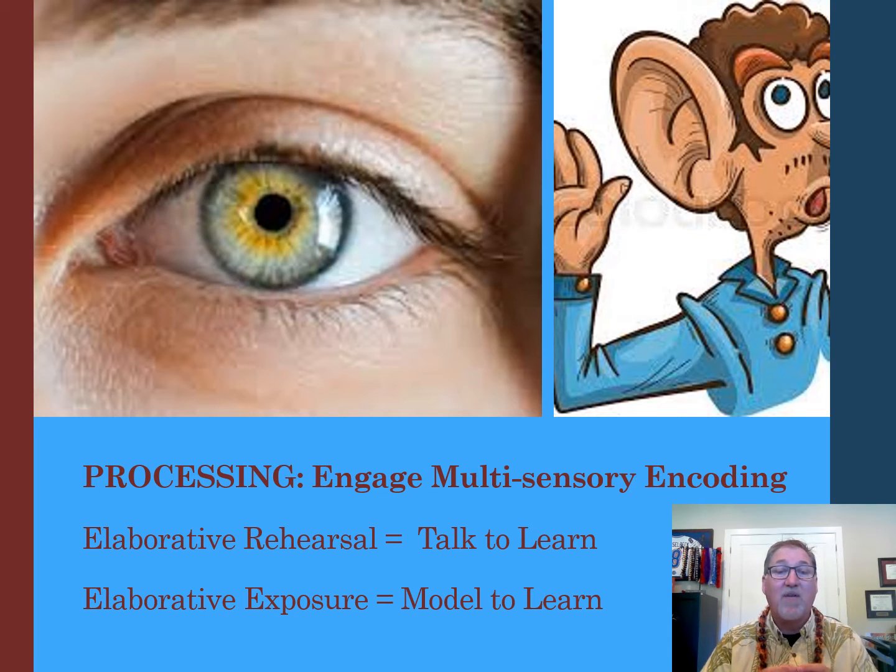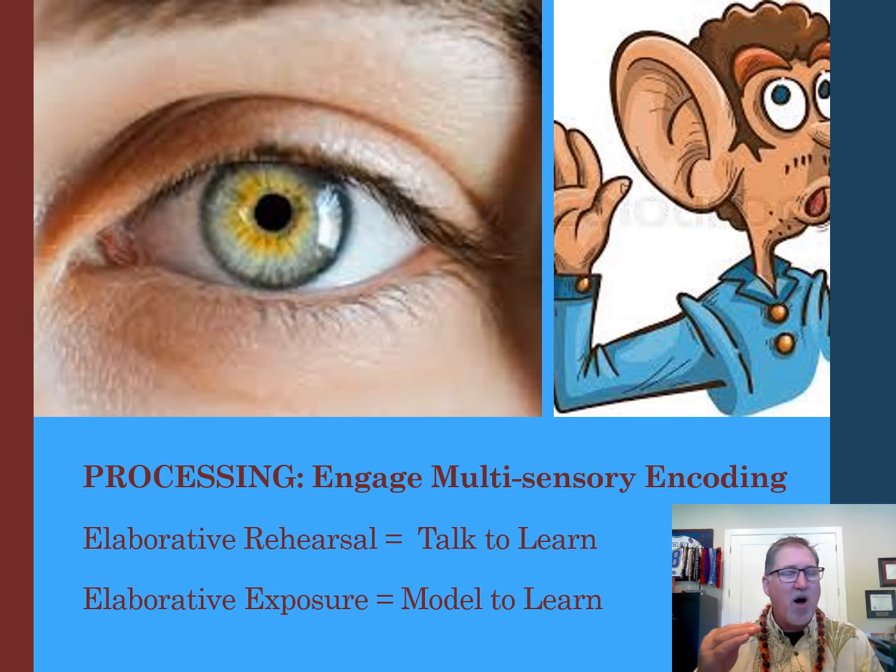We're going to encourage that the way we process it is that students would be engaged in multi-sensory encoding, that they would be using all of their senses to encode initial information. Don't start with bits of information and hope to get to that sometime down the road. The best way for the brain to learn is the initial learning of a topic, that it would be multisensory right off the bat. And just like with talk to learn, we said elaborative rehearsal was so important, where kids would talk and explain their reasoning. Well, elaborative exposure is the key to model to learn.